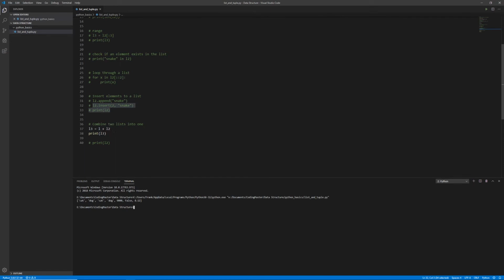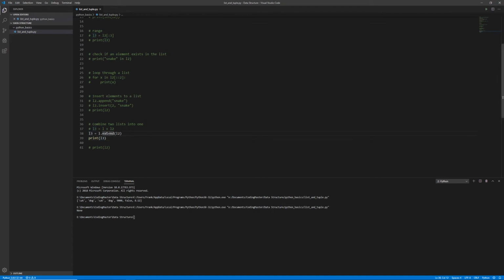And if you don't want to use the plus sign to combine two lists, we can also use the extend method to achieve the same results, basically. So let me show you how to do that. Let's first comment this out. And let's do L3 equals L dot extend L2. But let's print out L3 and see what we got. So let's run this, and we got None.